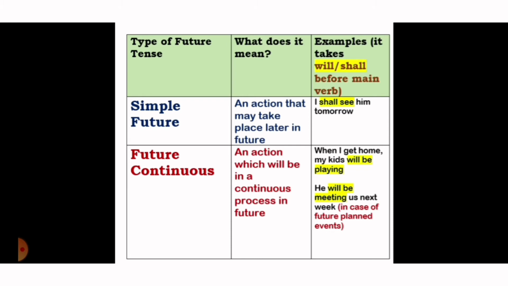So here also the same thing, you can see meeting is the main verb, we are adding ing as it is continuous, and we will have will here as we are not getting I or we, and then we will add be. So will be will come before the main verb added with ing. So will be playing, will be meeting is the future continuous tense of a verb.